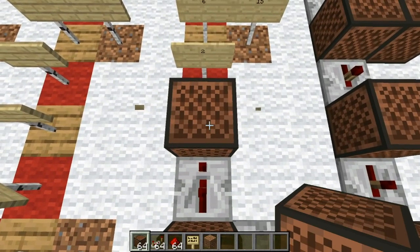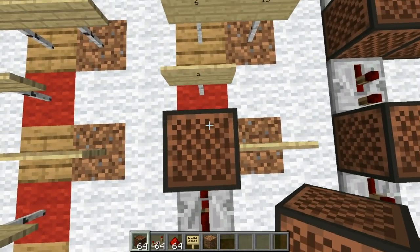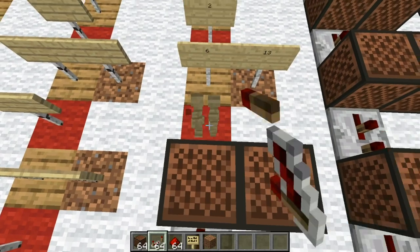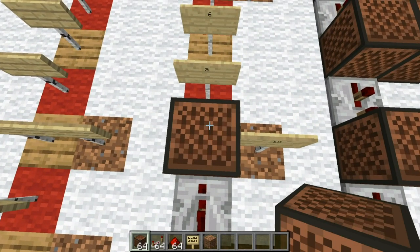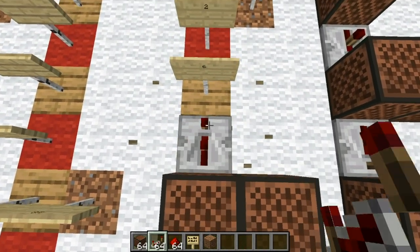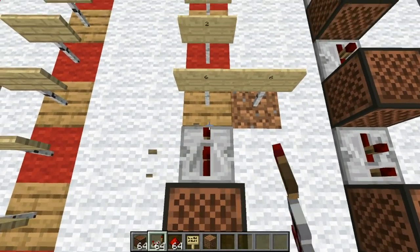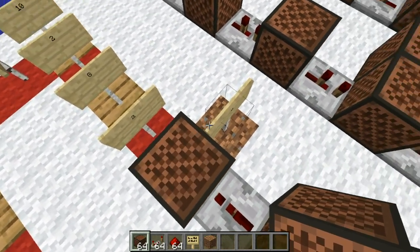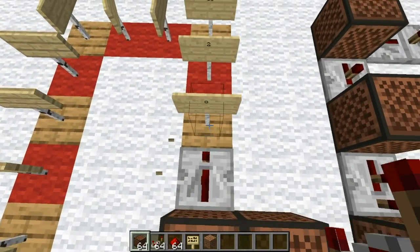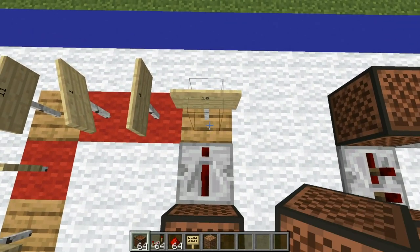2 ticks, 6. 2 ticks, 6. To the side, you'll have 15. 2 ticks, 6. This side will be 13. 2 ticks, 6. 2 ticks, 6. To the side will be 6. 2 ticks, 8. 2 ticks, 10.